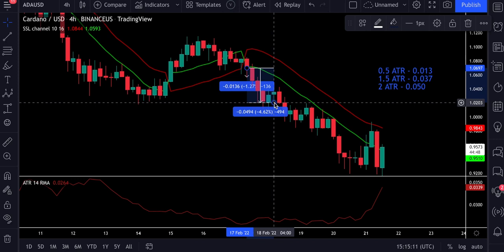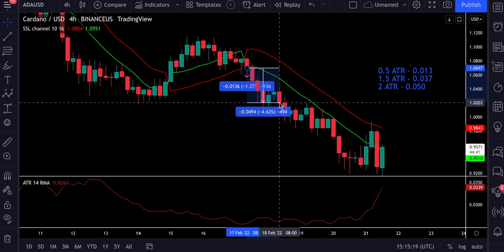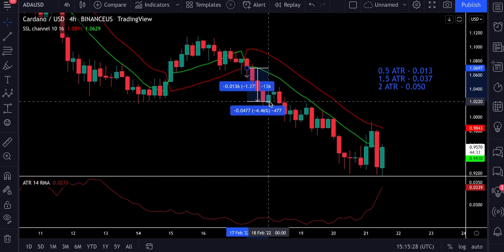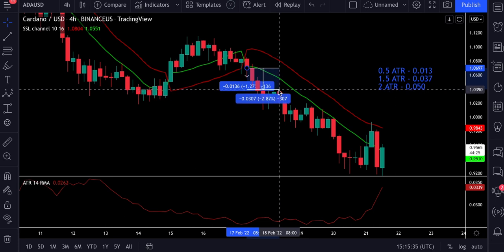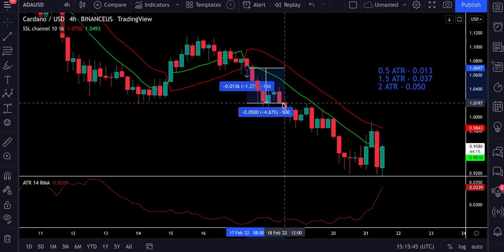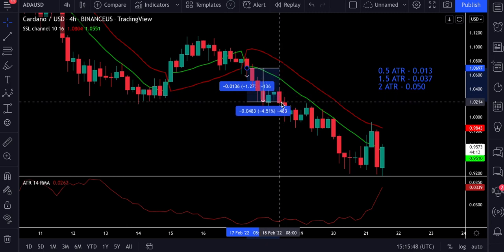So now, this is very important. What you want to do is you want to scale out. Every time the price moves lower in your favor, you want to adjust your stop loss. So it's like a trailing stop loss. So for example here, the price moves against you. You do not want to change your stop loss. You just leave it there. The price moves against you. There you go. It didn't hit your stop loss because the stop loss is all the way up here. Moves against you and then boom, it's right here. Pretty much at the same level where it was.